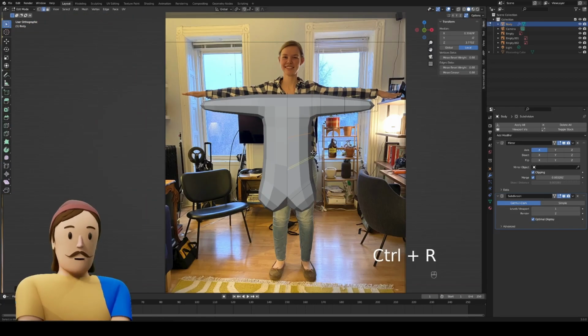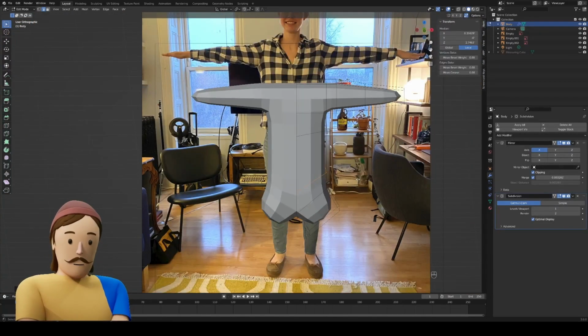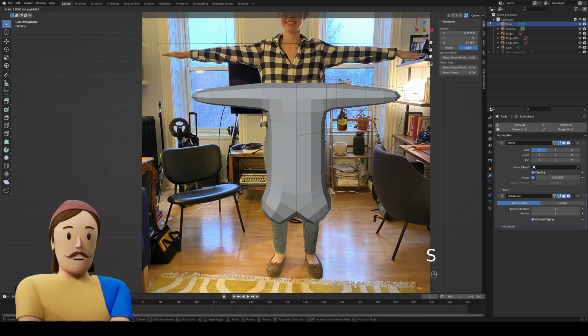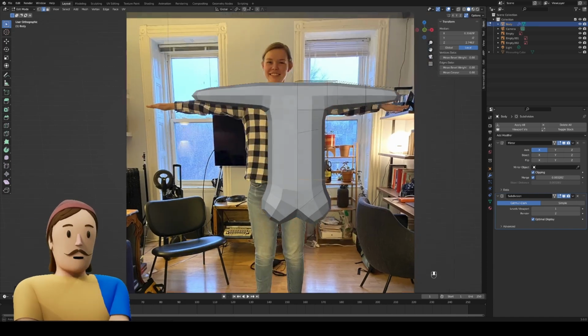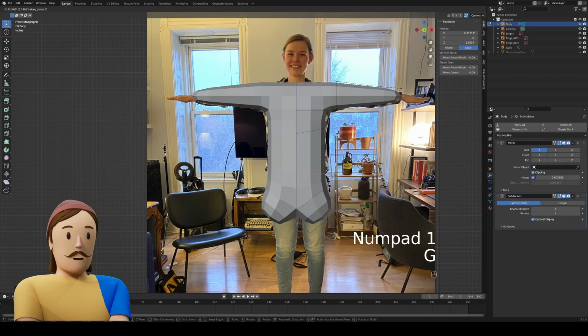We can keep increasing geometry to sort of give it some structure. You'll notice that I have a loop selected here, and I want it to be flat. And a great way to do that is by scaling, so that's S, and then we're going to select the Z-axis and press 0 to completely scale it out. And now it kind of returns some shape to our waistline, which will be nice if we want to add a belt or something.